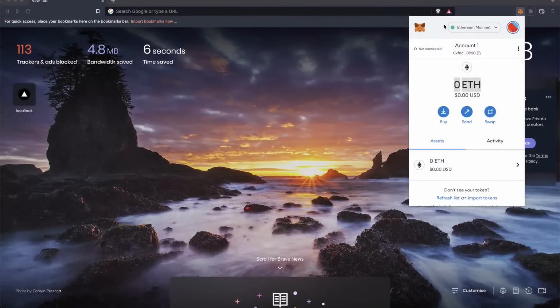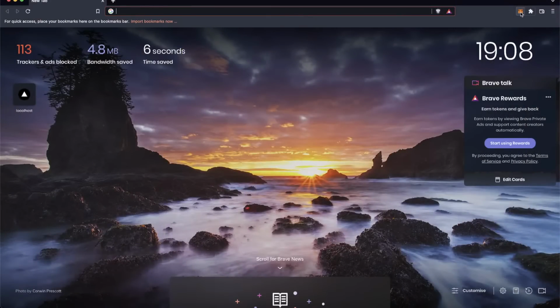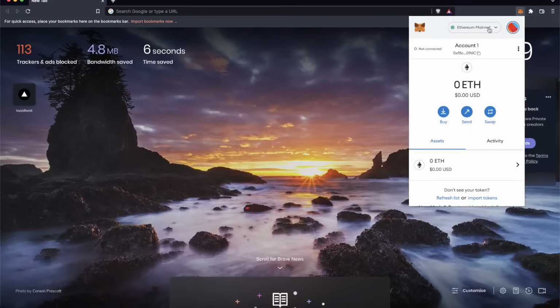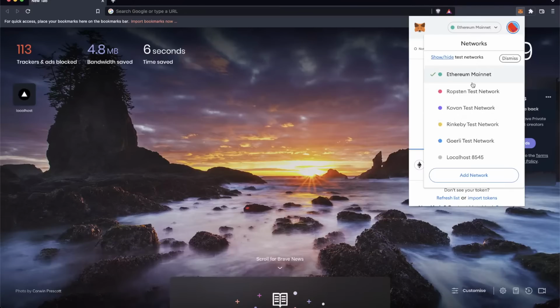So when you click on this MetaMask, you get multiple options here. Okay, where has the MetaMask gone? So you can see if I click on this drop down, we have an option of Ropsten network. We have an option of Kovan. We have Rinkeby, and we have a lot of options there. There's also an option of localhost, where basically you can have this network running on your own machine. If your machine is powerful enough, you can do that, and we'll be doing this in the upcoming videos. But as of now, we are going to use the inbuilt test network.